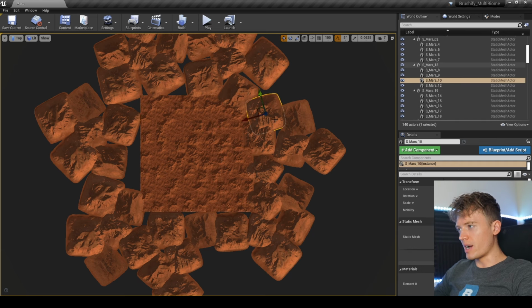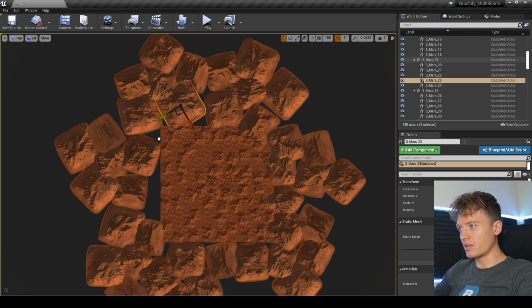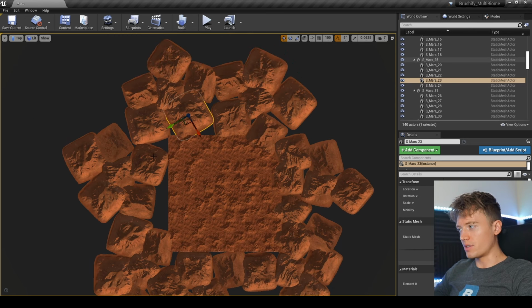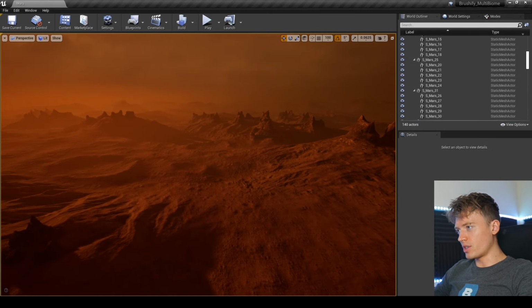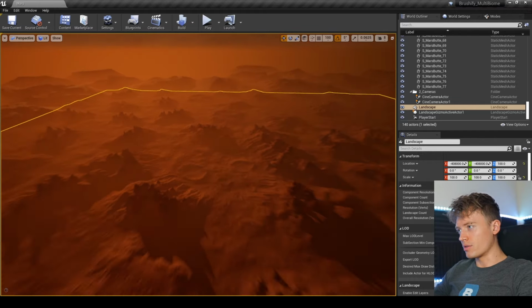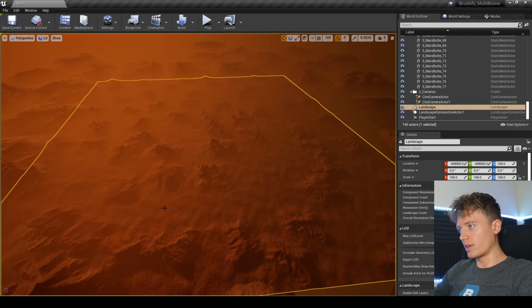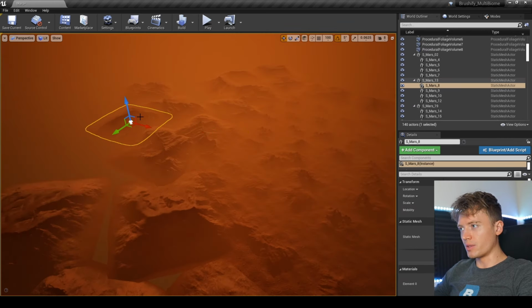And you can see that around the edges here, around all the sides, are hand-placed distance meshes. So if we switch back to the perspective, we've got 64 square kilometers here that we can run around on. So zoom out. So that's the 64 square kilometers we can run around on. And then in the distance, we've got all of these hand-placed meshes.